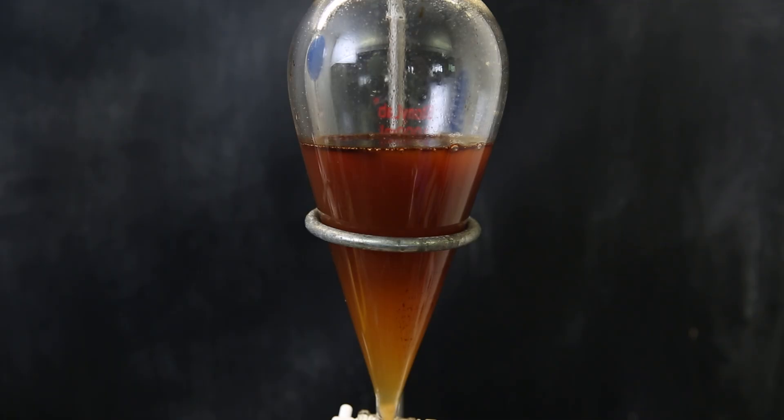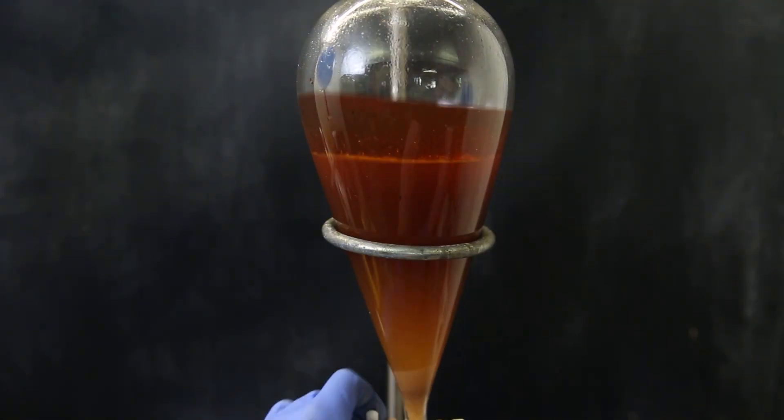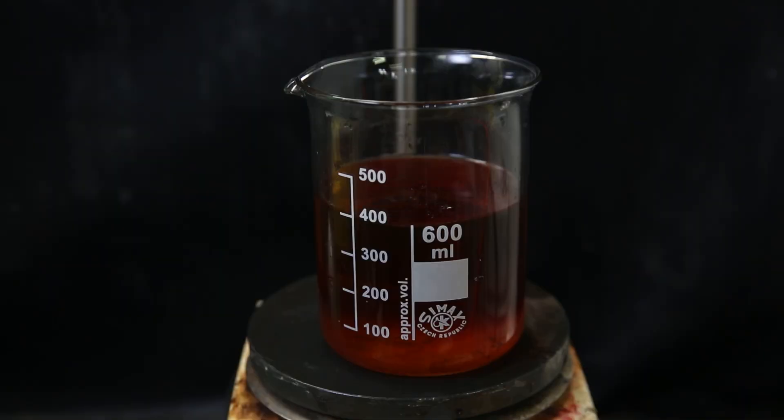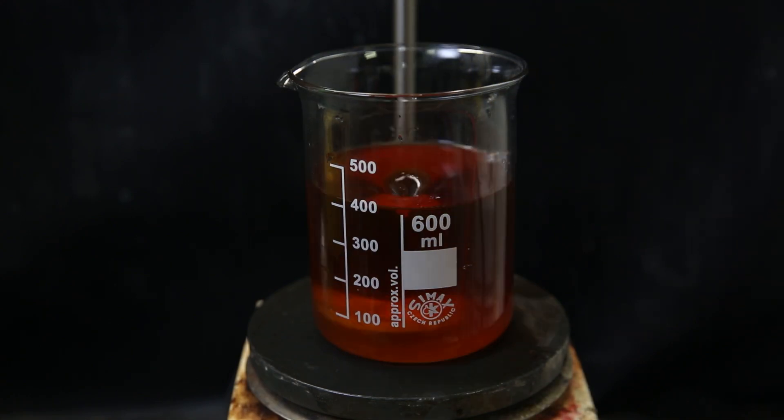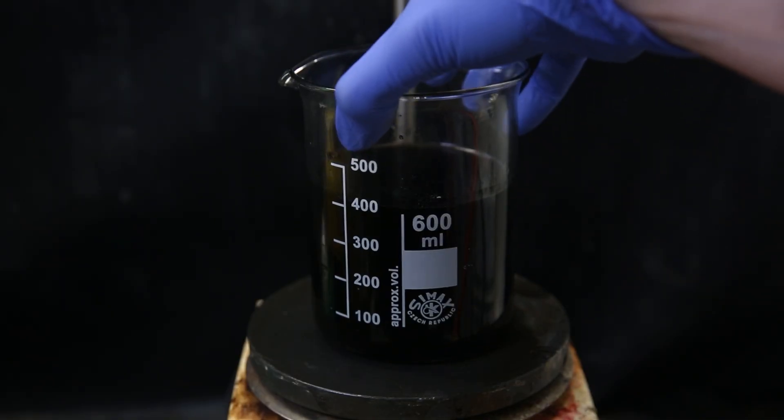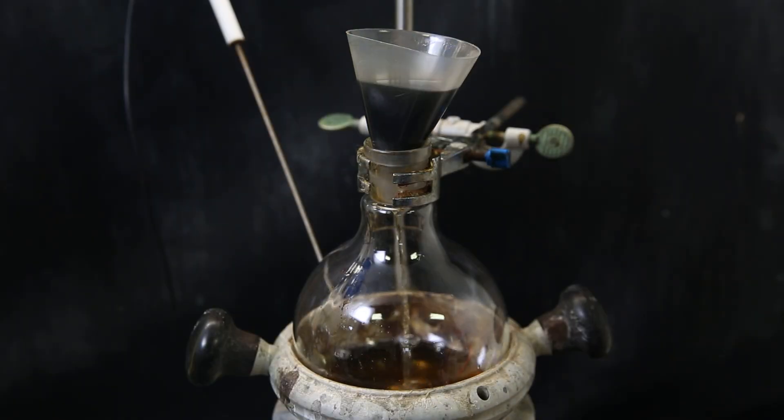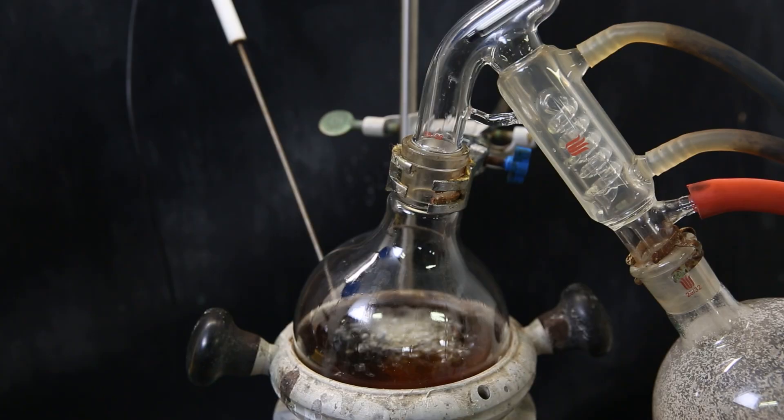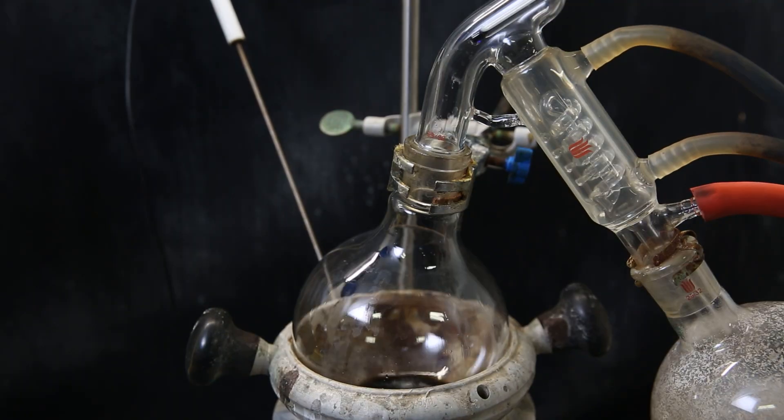So I moved all of the solution to the separatory funnel, and extracted it a few times with toluene. I have collected all the extracts in this beaker, but it is orange. And in literature, they mention stirring it with activated carbon can sometimes help to make it better. So I add some activated carbon to dry it out, let it stir for a while, and then filter it through some cotton. The color looks almost the same, so it probably didn't do much. I then distill off all of the solvent, leaving behind a nasty colored oil containing the product.